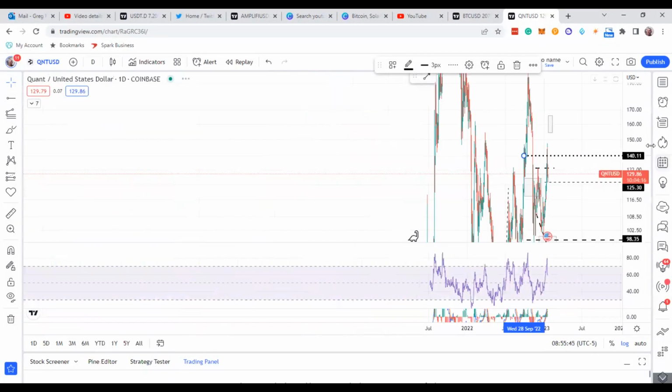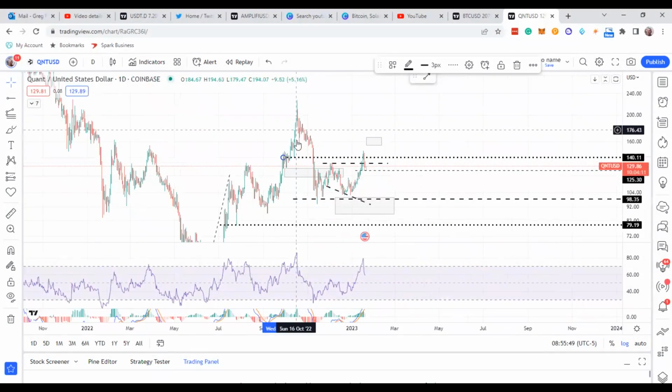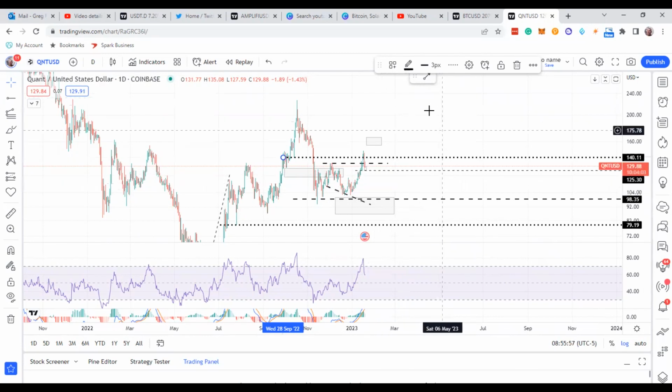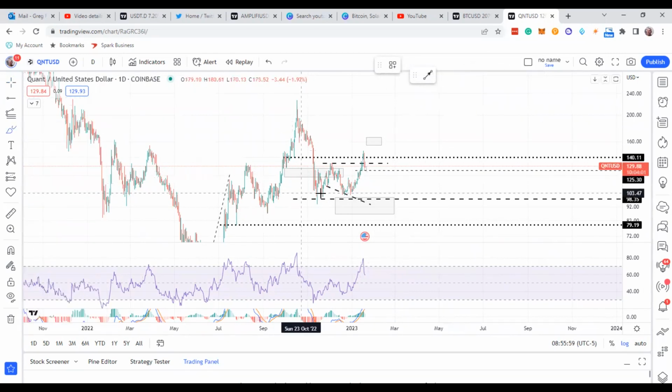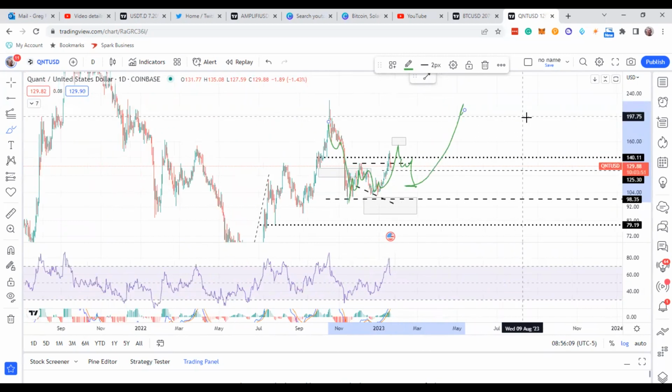It's not playing ball quite yet. It wanted to do a correction here, and it's looking like it wants to probably do a correction here and take its time, come back down over here, and then finally in this area is when Quant is probably, so like you can have a swing right here and a swing right here, and it'll come back up this 5 wave, and then more than likely come back down in this area, and then this will be the run for Quant.